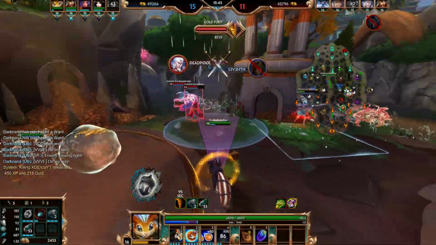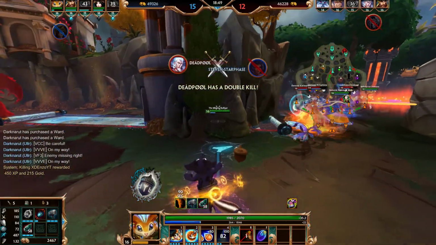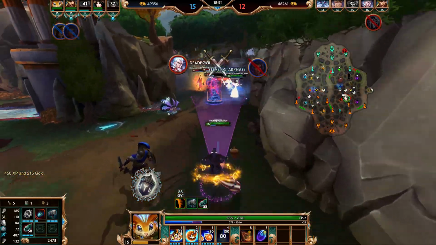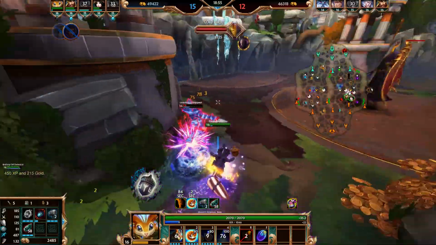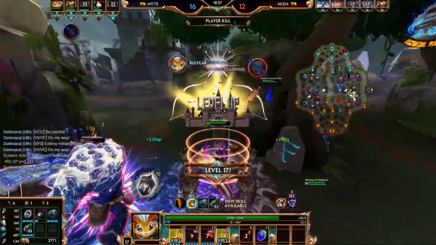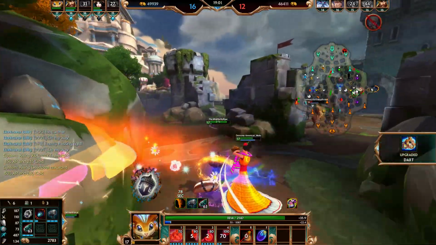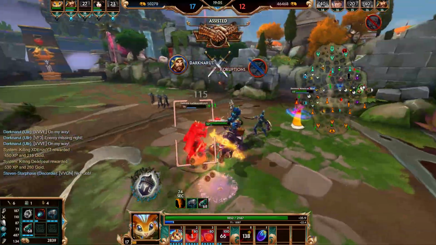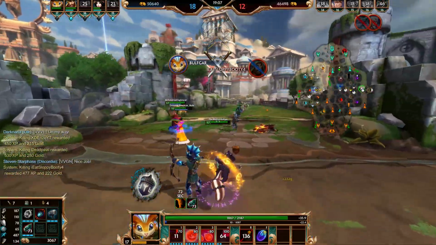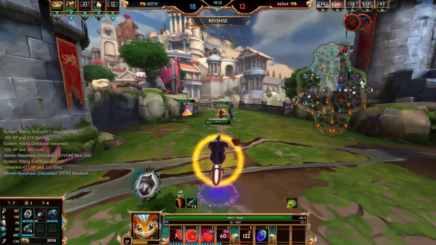Hebo ult down. Everybody died. Okay, we got 2 charges. Don't have any mana, but I can try to chase this. And we get it, man. We got it with autos. I thought I was going to have to do the dash, but we got it with autos, baby. Woo!